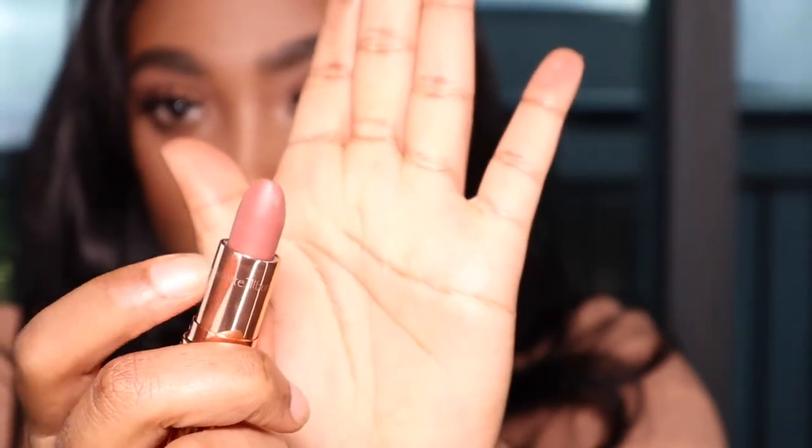We're going to try Super 90s. This is like that mauve-y lip color — remember when Kylie first came on the scene with that look? For some reason the back of Charlotte lipsticks always has lines there. This one is not as hydrating as Nude Kate — it's going to be like a demi-matte. So here it is: a mauve-y toned nude. If you like a mauve-y toned demi-matte nude, this one's perfect for you. This is Super 90s.